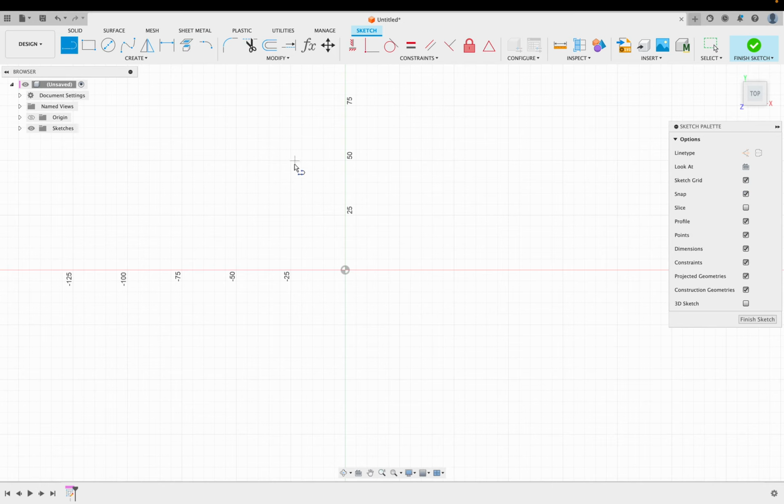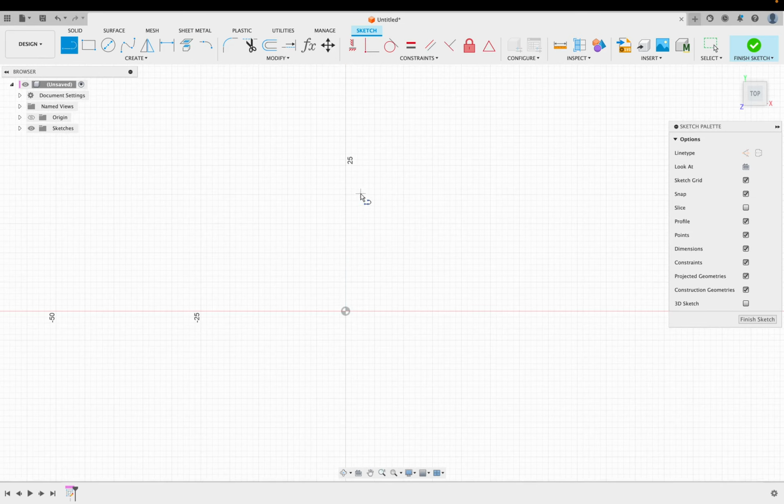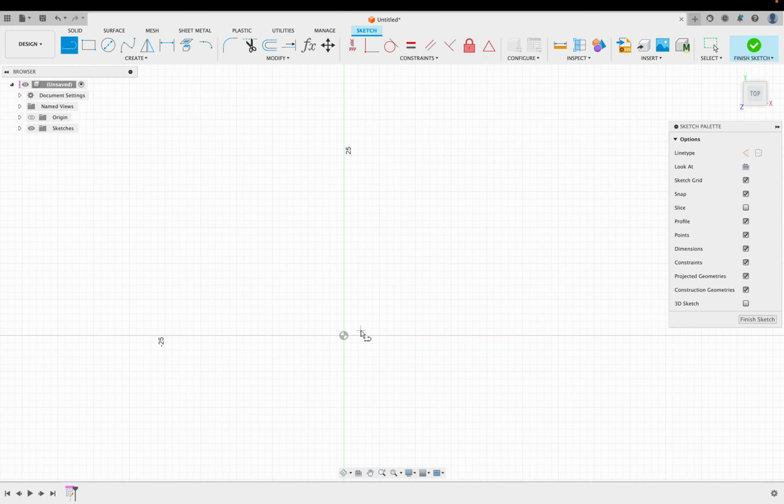Now, this is useful when you're doing dimensional sketches and you know that your dimensions fit on the grid. This is a 5mm grid, so each box is 5mm big. But as I get closer, you'll see that the grid divides up into millimeters.